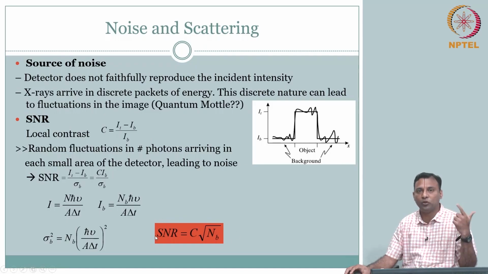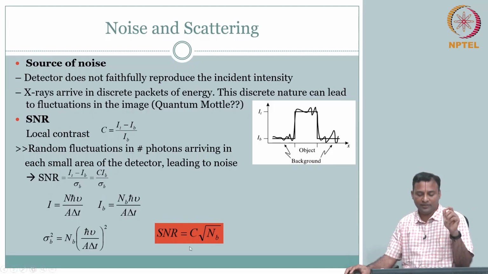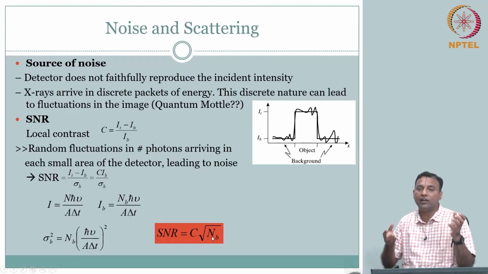Now I know the physics, I know the instrumentation. So I will say, oh, increase the SNR, I increase the C. But how do you increase the C? I know how to increase the C. I will decrease the energy. But then if you decrease the energy, not only is your C better, your intrinsic contrast is better, but your N is going down. So you have to be carefully orchestrating that.